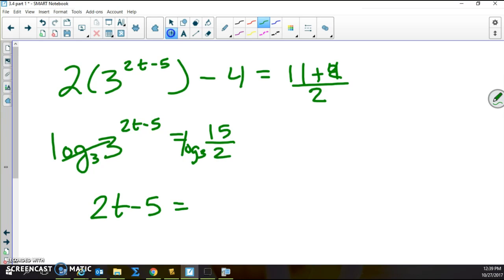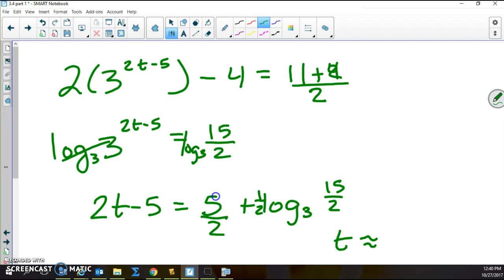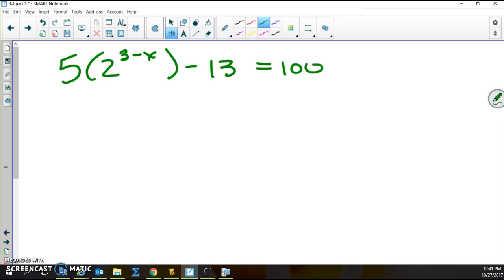We could take this problem all the way, but right now we see that adding 5 to both sides and dividing by 2 gives us our solution, and that's just a simple problem to plug into the calculator. They come up with an approximation t equaling 3 and 42 hundredths. I'd like you to try problem 65, and then we'll move on to example 5. Problem 65 is very similar to the one that we just did algebraically.